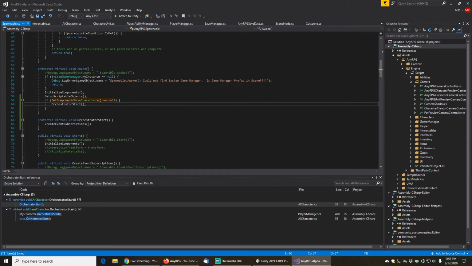Otherwise, our base character will need a reference to our interactable, and it will call its orchestrator start method after everything else, I think.